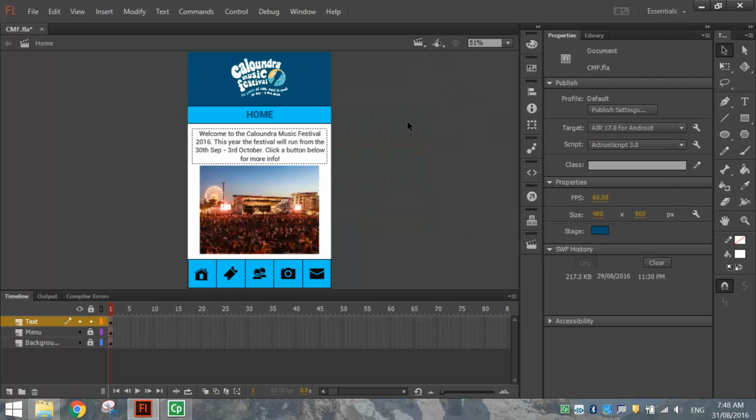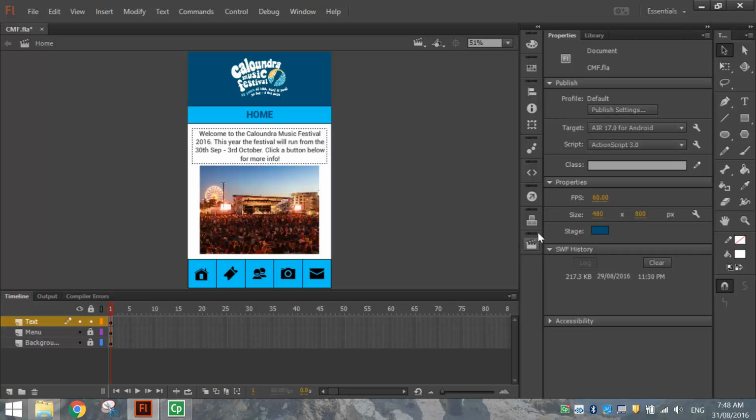Alright, so to go back to the home scene. What I'm going to add in next before this home scene is a very simple splash screen. You'll notice that when most apps load up on your phone or your tablet, a little splash screen appears. It only lasts a couple of seconds and it just shows you the name of the app usually.